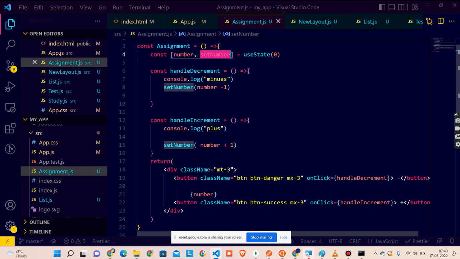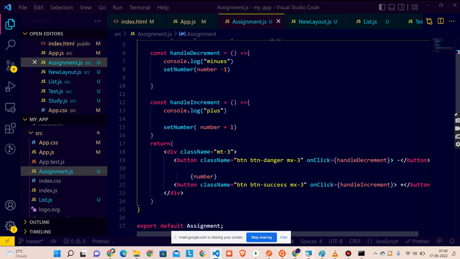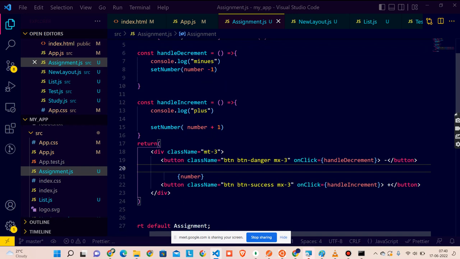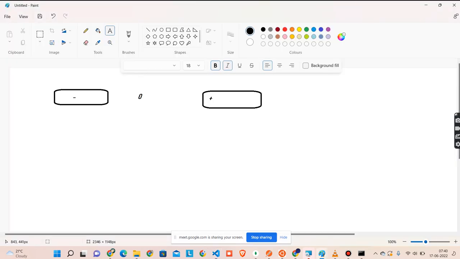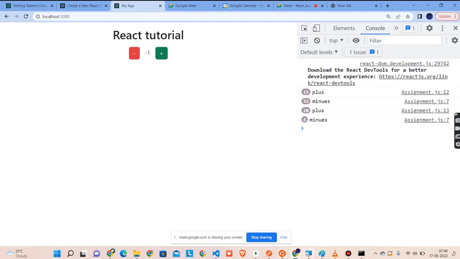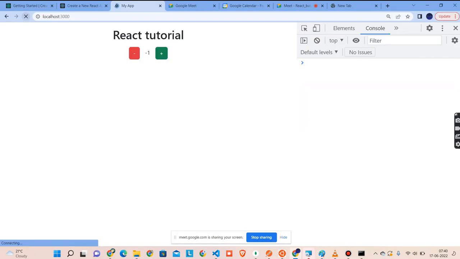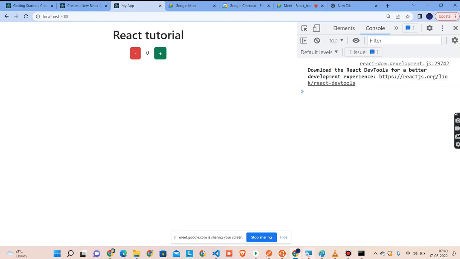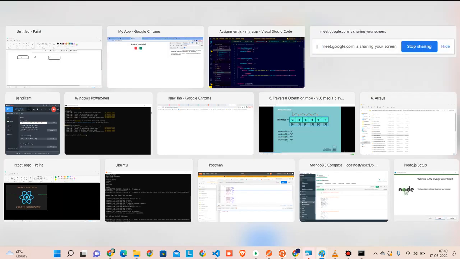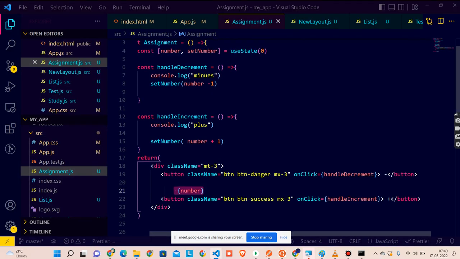We have created an initial value and given 0. Then we have created two buttons, one for minus, second one for plus. In between we have given the number. So now we can see the design is like this. Cool. Initial value is 0, so we have given this. Now we have created two functions. One by one we will do.